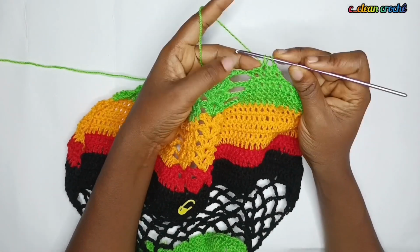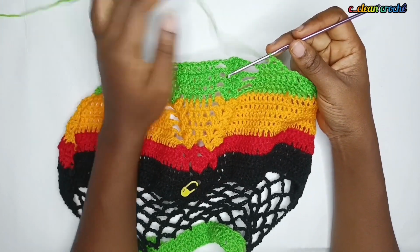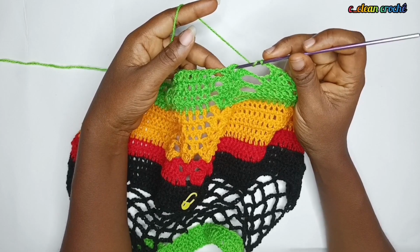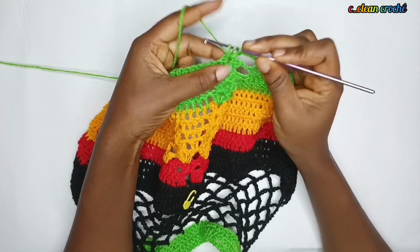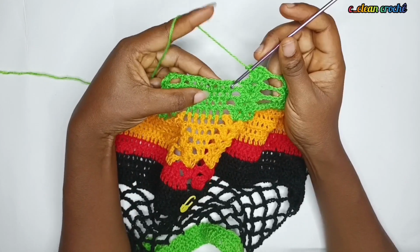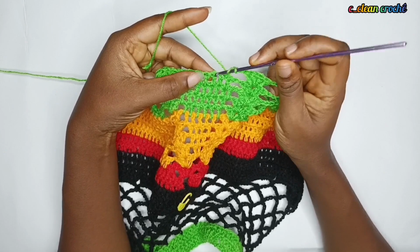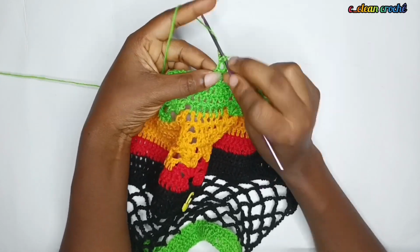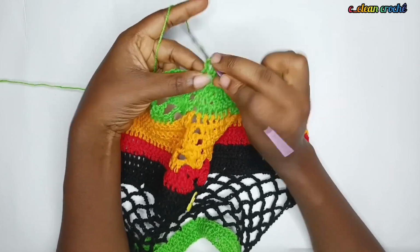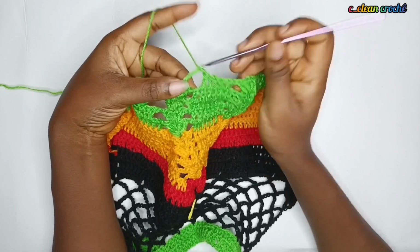Then you skip the first stitch hole to the next one. You make your double crochets as well. Then you are going to chain. Okay, then you make your shell again. Then you're going to reduce again, so you chain 1, you skip the first stitch hole that you have, then in the next you make your double crochets. You also skip the last stitch hole that you have. Okay, so this is what we have. Then you're going to chain 1, then you make your shell again.